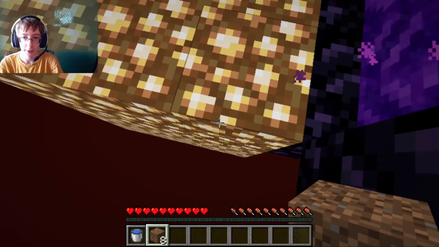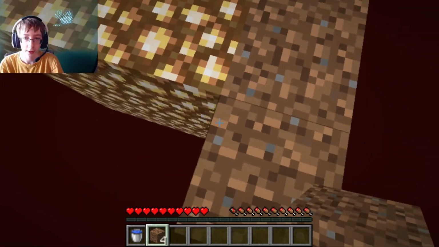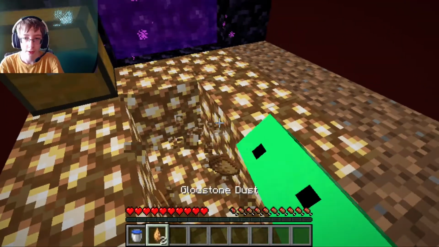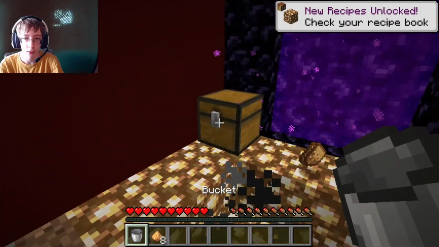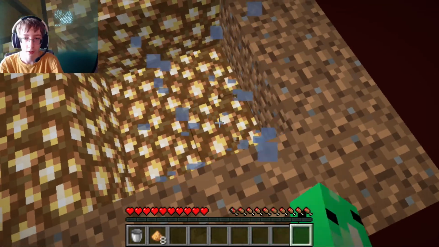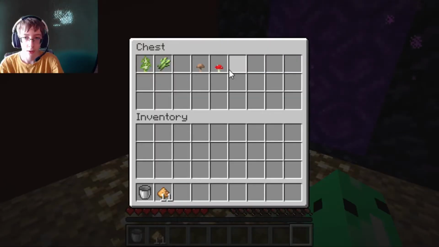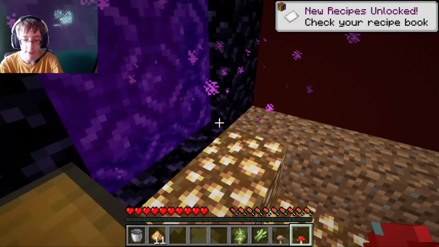Alright, I think it would be kind of nice to have a hot tub in the Nether. I think that would be kind of cool. Alright. I think you just kind of break all this stuff. Put the water here. And then put the water here. Wait, where did the water go? What? Why didn't this work? Dang it!